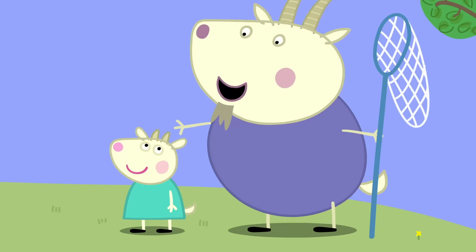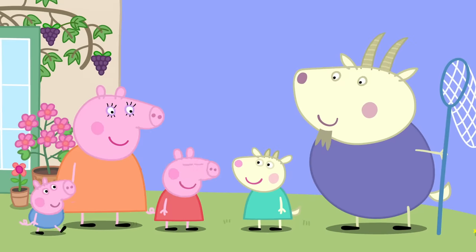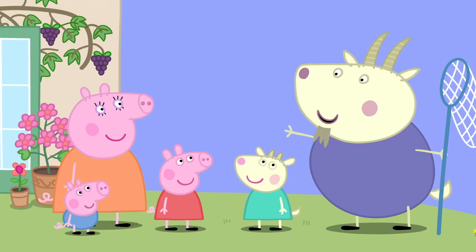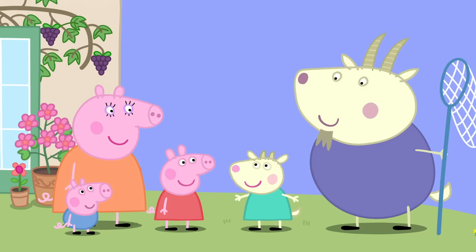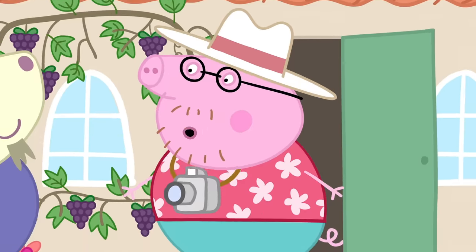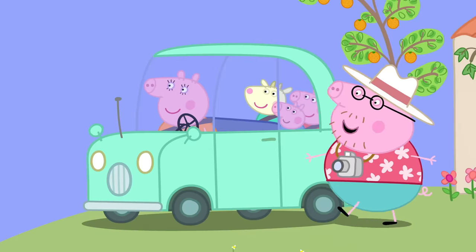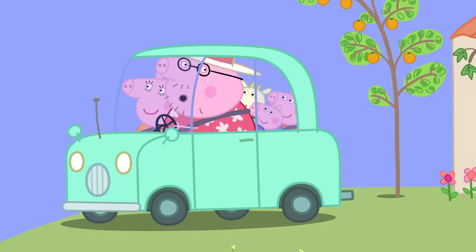This is my daughter. Hello, I'm Gabriella Goat. I'm Peppa Pig. Tell us if you need anything at all. We'd like to do some sightseeing. The village is very pretty. I will show you. I'll just change out of these wet clothes. I don't look like a tourist, do I? You look perfect. Is everybody ready? Yes, Daddy Pig! Then let's go!